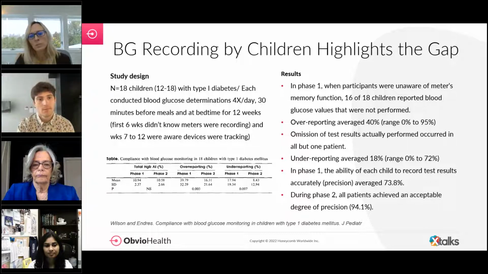What happens is you end up with two very different data sets, and there are three fundamental problems with that data set that's not coming directly from the meter. One is something we call phantom values. And what that means is the meter has no values, but the patient is reporting a date and a time and a value. So you know that's out. And then there are sometimes values on the meter, but they don't appear in the record, so they don't make it. And then the third category of errors, which is something we all struggle with, is trying to be normal.